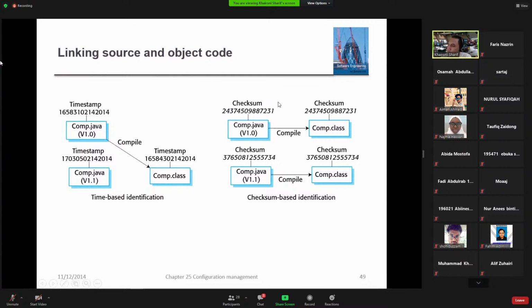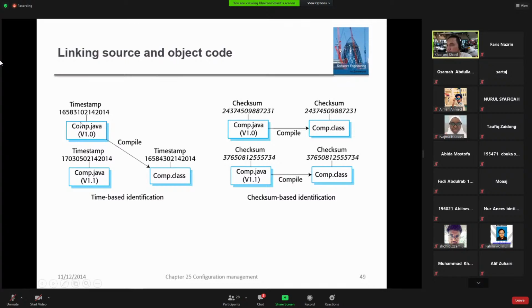So during the next compilation, it will compare the checksum of this class file with the current .java source code file. If the checksum is different, it means that we need to recompile.